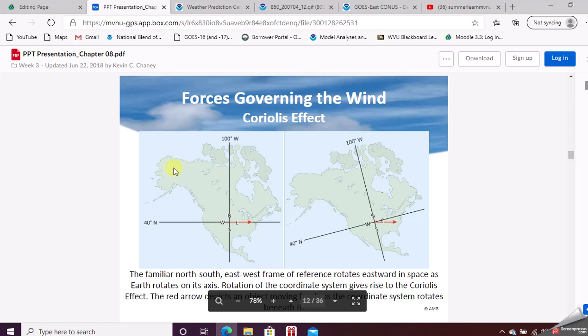It actually has an impact on the motion your ball is going to travel. May not be a lot, but if you just hit the edge of the pocket instead of where you wanted to put that ball in, that can make a difference in getting in the pocket and not getting in the pocket. Now, if you moved way down here close to the equator, Coriolis force is very weak. So you might hit the same exact shot and have a slightly different location for the ball.